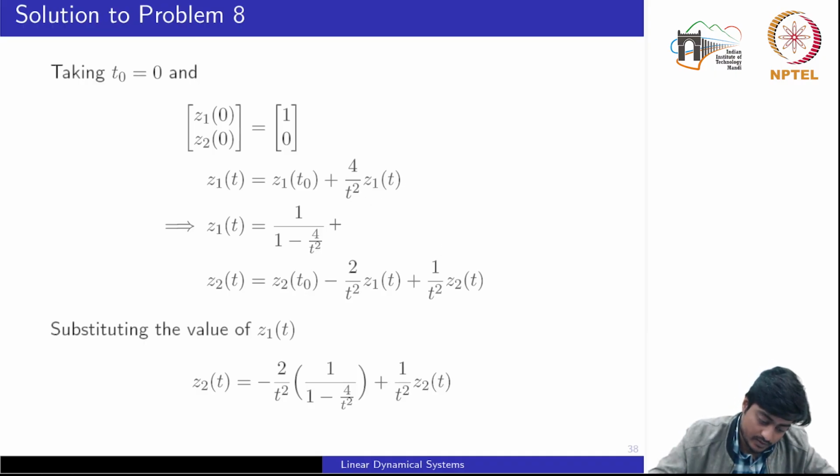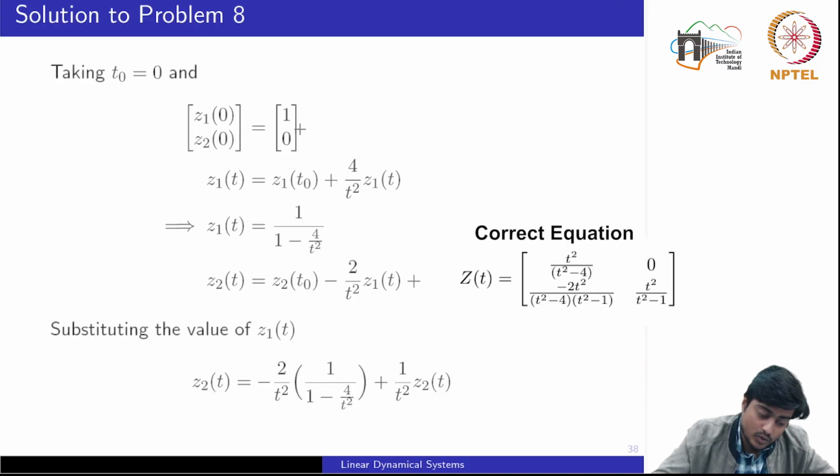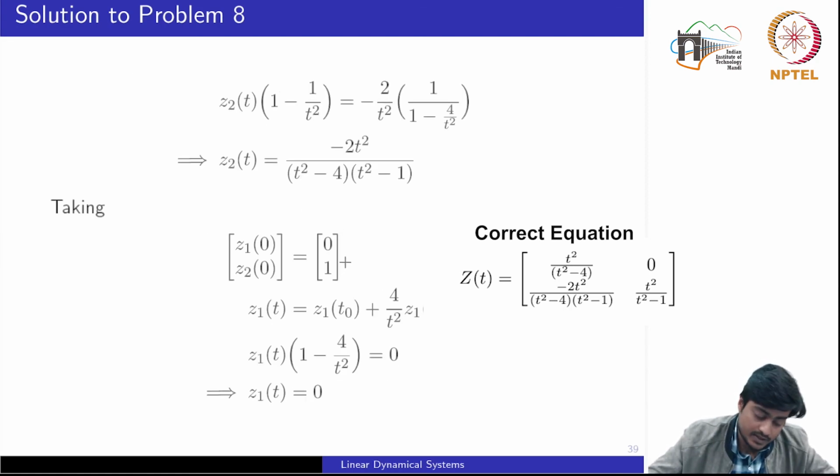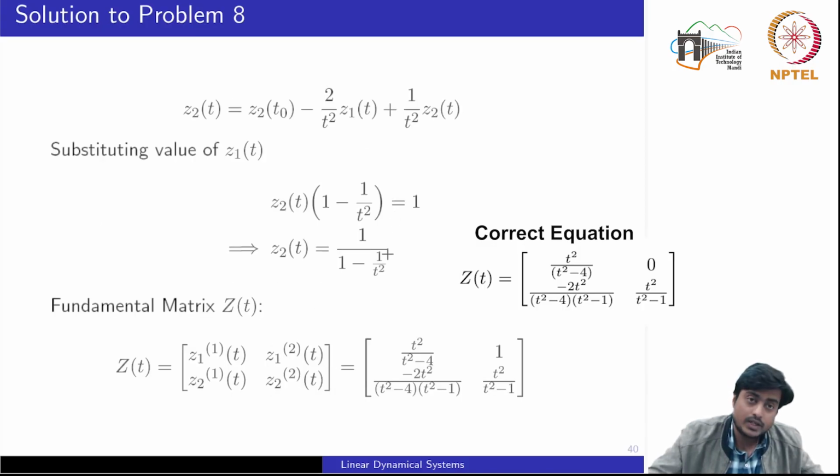Okay, the solution for z1 is given by this one, and the solution for z2 is given by this one. Now these two solutions are specific to this initial condition. Now if you recall the computation of the fundamental matrix, we need at least two vectors which are linearly independent, so that once you compute the fundamental matrix, that fundamental matrix is non-singular. So first initial condition we have specified this one, and another initial condition we need such that both these vectors are linearly independent. So another natural choice of the initial condition would be 0 1. So we choose this 0 1 as another set of initial conditions, and with respect to these initial conditions we solve for z1 and we solve for z2.